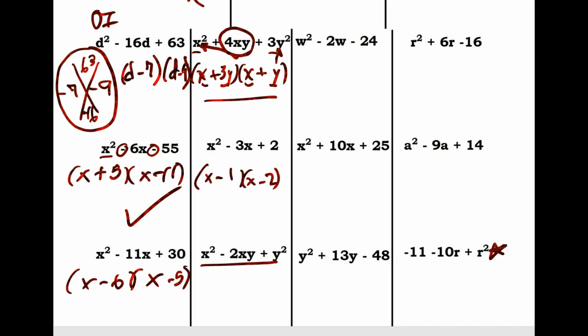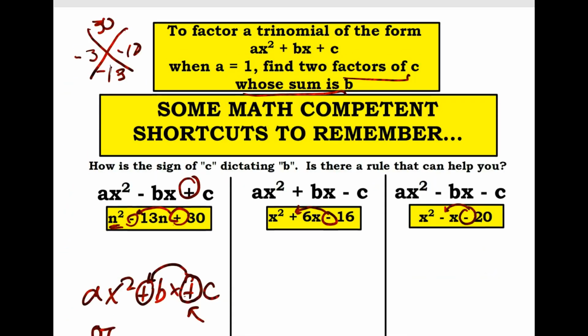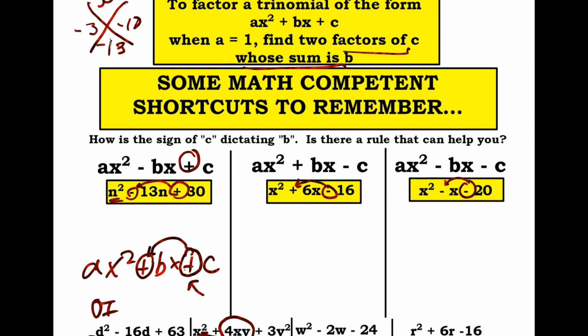So again, everybody, please remember this: this sign right here tells you whether you're going to have the same or different signs. If it's positive, that means I'm going to have the same sign. You look here and say, well, the same sign has to be negative because a negative times a negative is a positive, and a negative plus a negative is a negative. This sign, if it's different, you look here and say, oh, well, they're going to be different signs, but one's going to be positive, one's going to be negative. The larger of the two will be positive. The larger of the two will be negative.